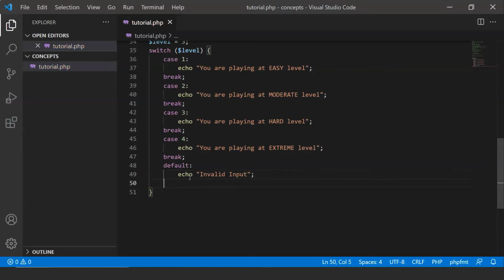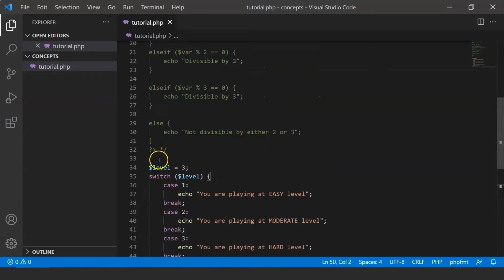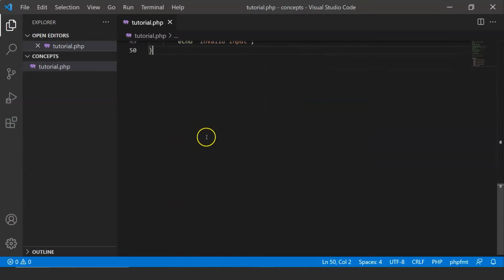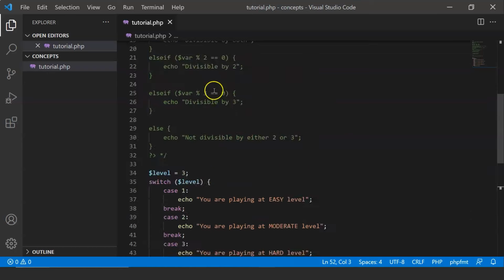And you also need to end the switch statement with a curly brace and end the PHP program.